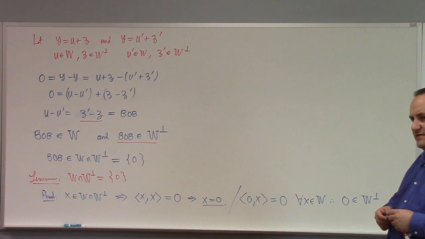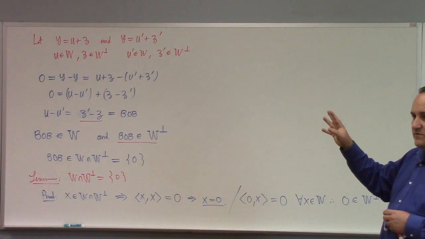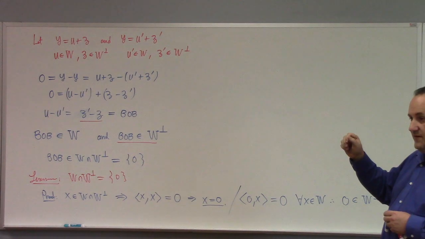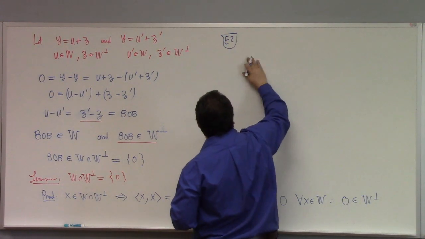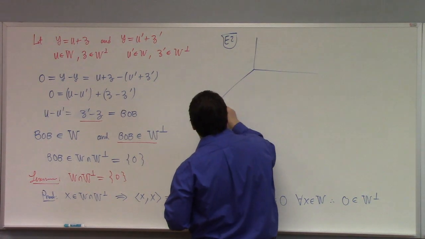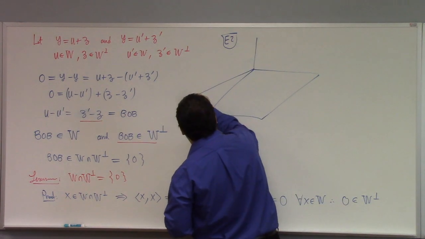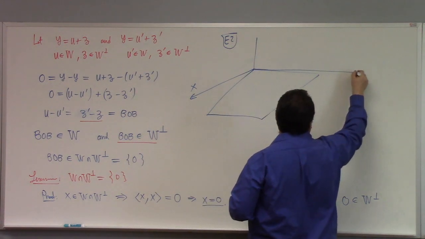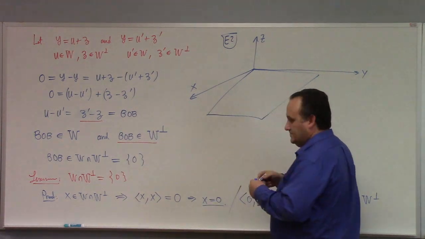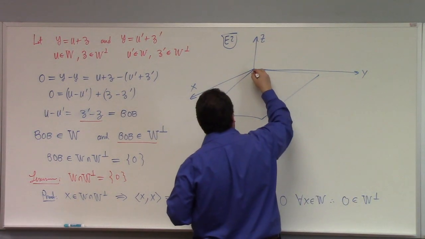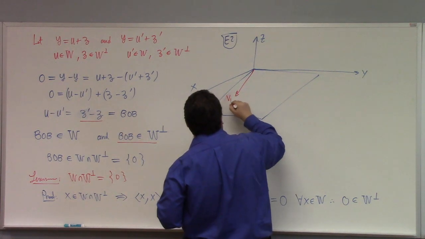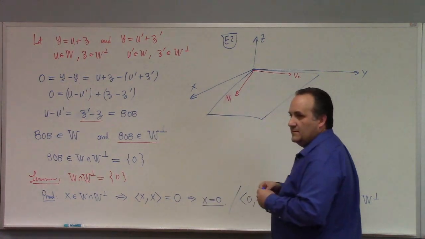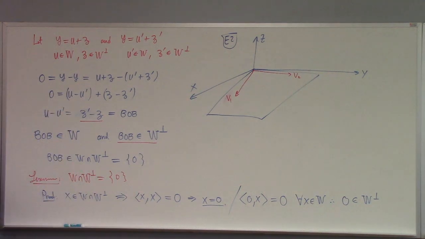So that's kind of interesting. There's something deep calculational we're saying here, because how many different bases can you choose for a subspace? Infinitely many different bases, right? So if I think about how this works for a specific example, if I'm in 3 dimensions and I've got some kind of subspace, here's x, and I'll let y go like that, z. If I was to take one basis here, say, what was my notation? v1 and v2, right? And if I had another basis, say v bar 1, v bar 2.